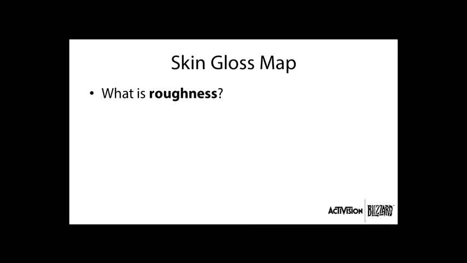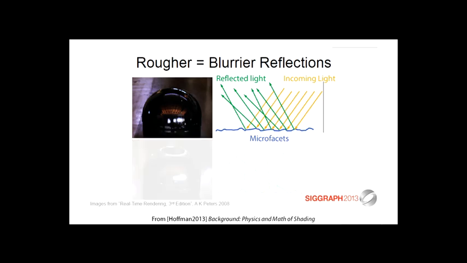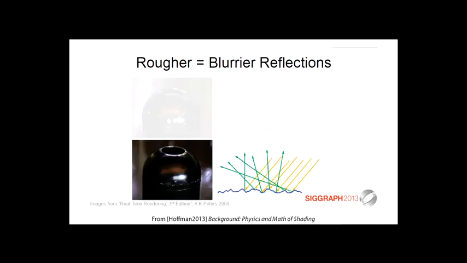Something important related to microgeometry is the roughness and the specular aliasing that a tiled noise can generate. The roughness of a material depends on how flat or randomly oriented its microfacets are, as you can see in this image. A glossy material, like the one on the top, will have a flat surface at microscopic level, which will lead to sharp reflections. On the other side, a rougher material will have a more random distribution of facets, as shown on the bottom, which will lead to blurrier reflections.